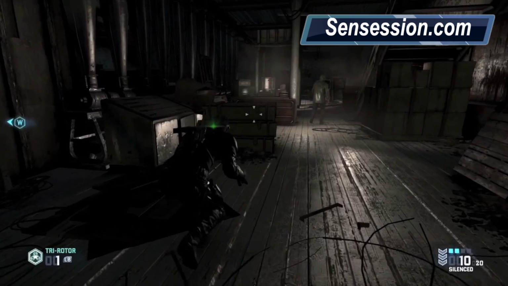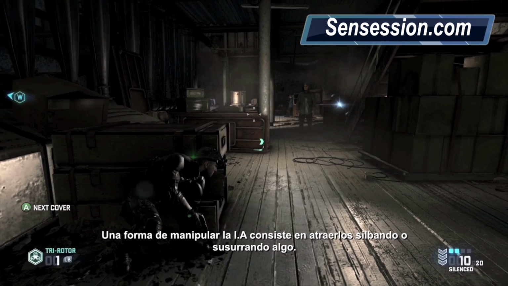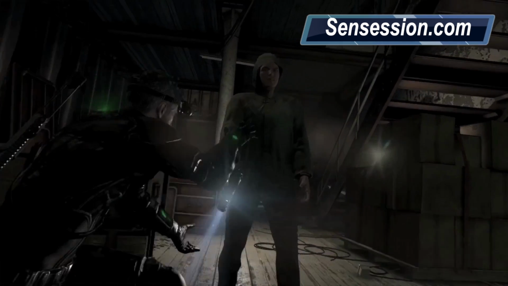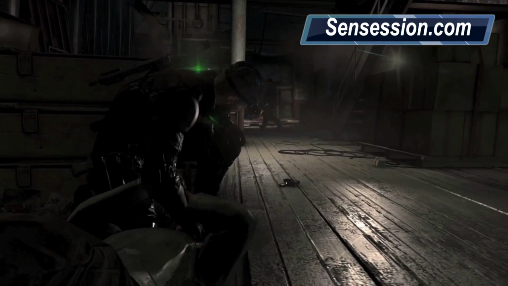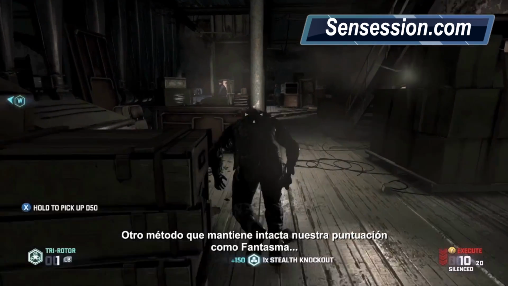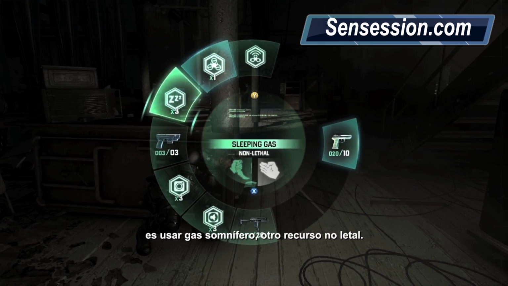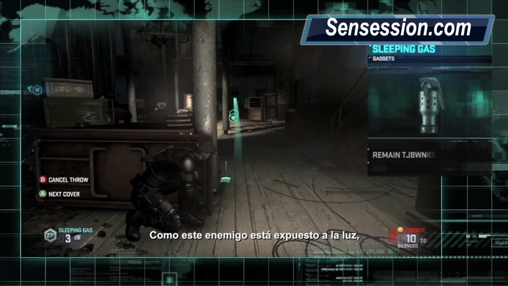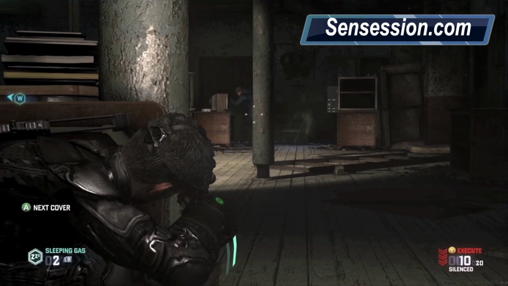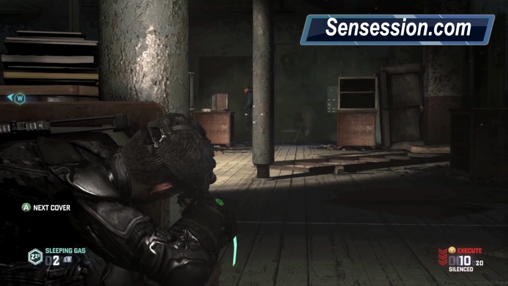What have we got here? One way for us to manipulate the AI is just to attract them outright with a whistle or a whisper. Another method that keeps our ghost score intact is to use sleeping gas and other non-lethal gadgets. Because this enemy is standing in the light, this is one way for us to slip past undetected. Stay alert. He's here somewhere.